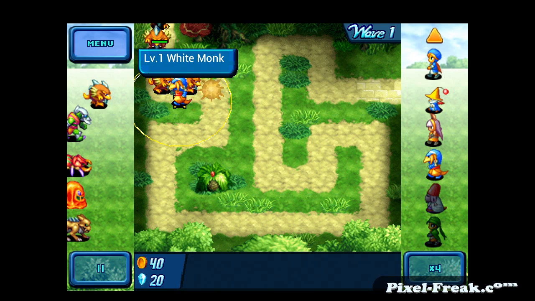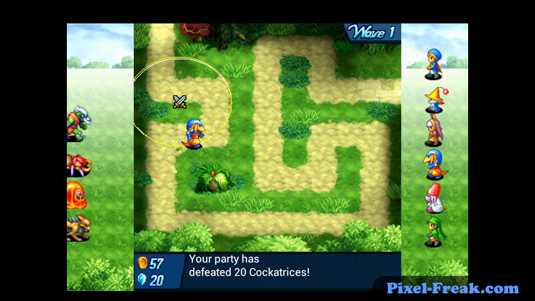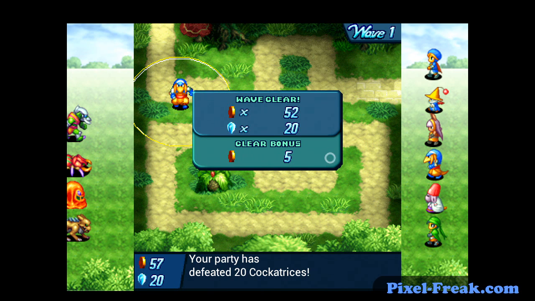You can see here in the bottom left-hand corner, I have my money, which is 41, 42, 43, and my crystals. My crystals are basically my energy. If enemies make it to the end of the path, they'll take away one of your energy. Some enemies take more than one, but most enemies just take one. At the end of the wave, you'll be rewarded with your coins, which is your basic 52 that I got. Well, that's how many I had at the end of the wave, at least.